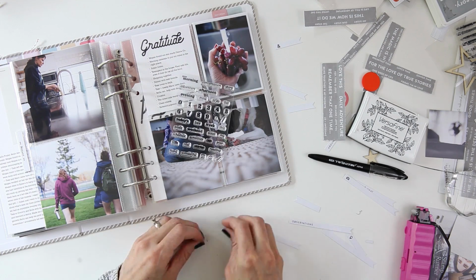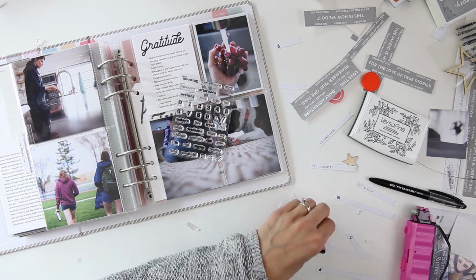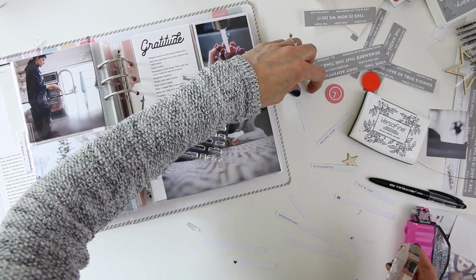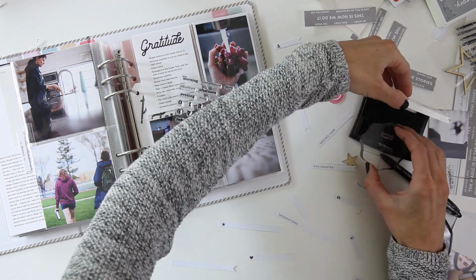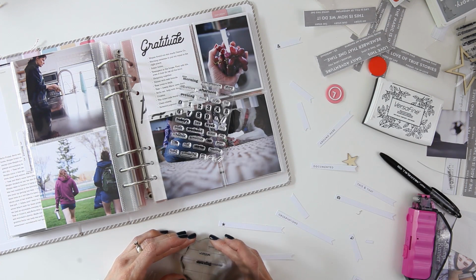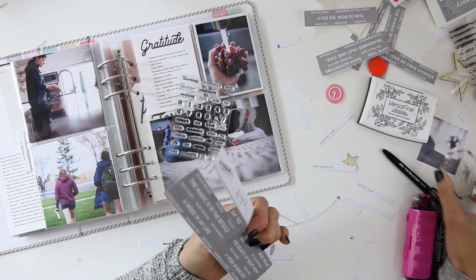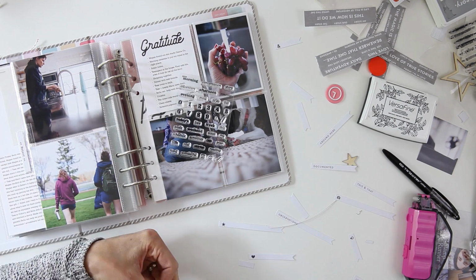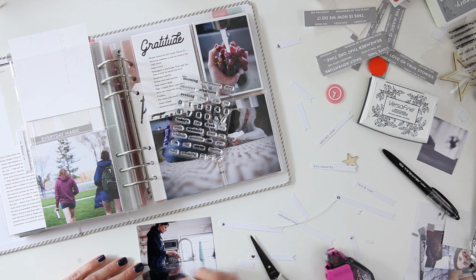And then I grabbed that same stamp set that came in the kit, and I'm going to stamp out morning routine, instead of adding some journaling, some handwriting, right onto it. I liked having that contrast of having some with hand journaling and some with stamping as well. You can see that I actually stamped out routine first and then morning because I didn't know where it would fall, and I knew that I was going to need to cut some down to fit with that 4x4 photo.